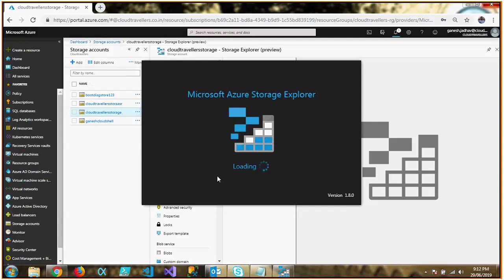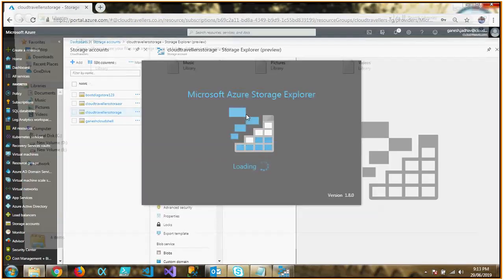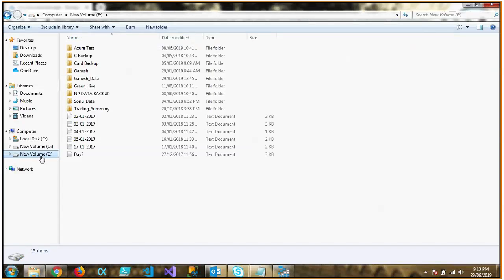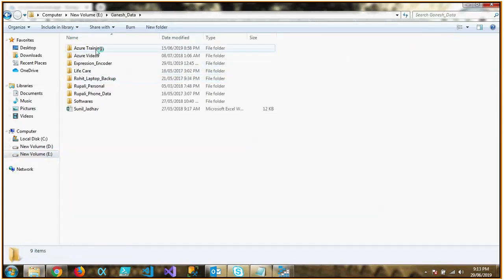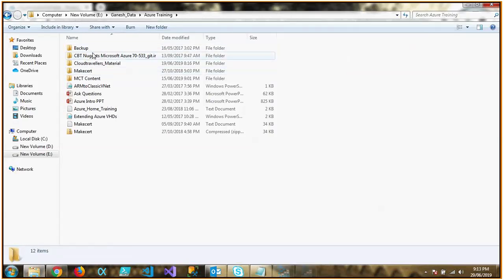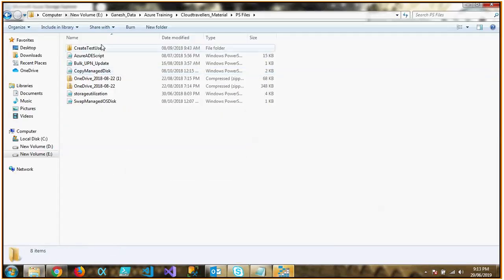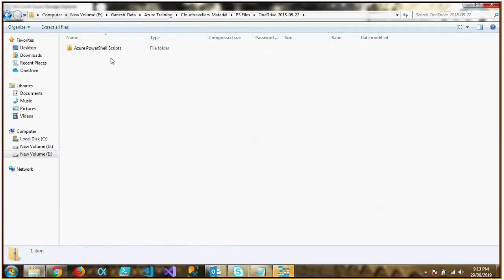And I forgot to mention this point. When you create a custom image, the process for a virtual machine created with a managed disk is different from the process for a virtual machine created with an unmanaged disk. If a virtual machine is created with a managed disk, you can capture the image of the VM from the Azure portal itself. But if you have created a virtual machine with an unmanaged disk, then you need to capture the image via a PowerShell script.